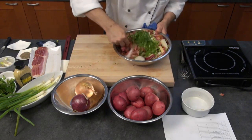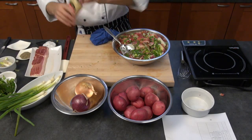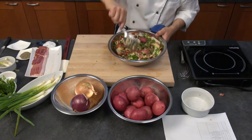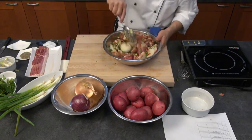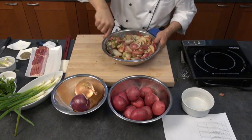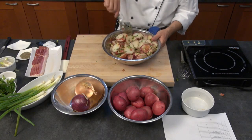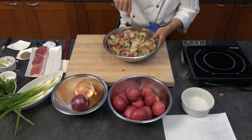I'm gonna mix everything together here. I wanna give it a squeeze of some Dijon mustard, a couple of tablespoons. Right now, all the liquid is soaking in because the potatoes are hot, and they're going to absorb all the flavor from the dressing, from the vinegar, oil, mustard I put in there.